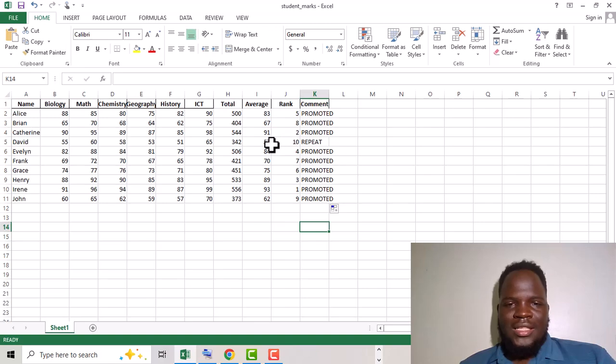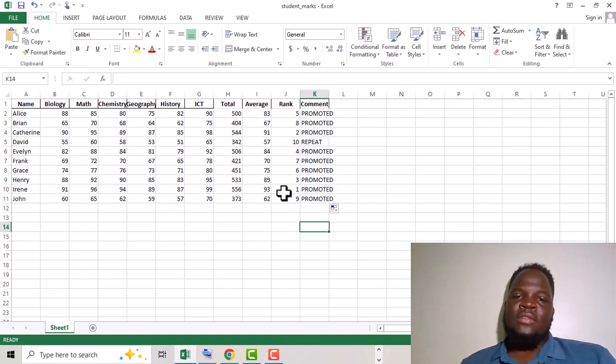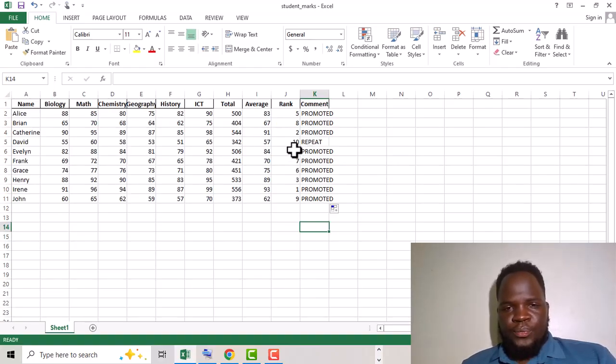Those who are less than 60, it was one person with 57, who was advised to repeat. We said those who have an average of 60 were promoted on probation. However, we don't have anyone with an average of 60. So these people have been promoted, and only one person is to repeat.